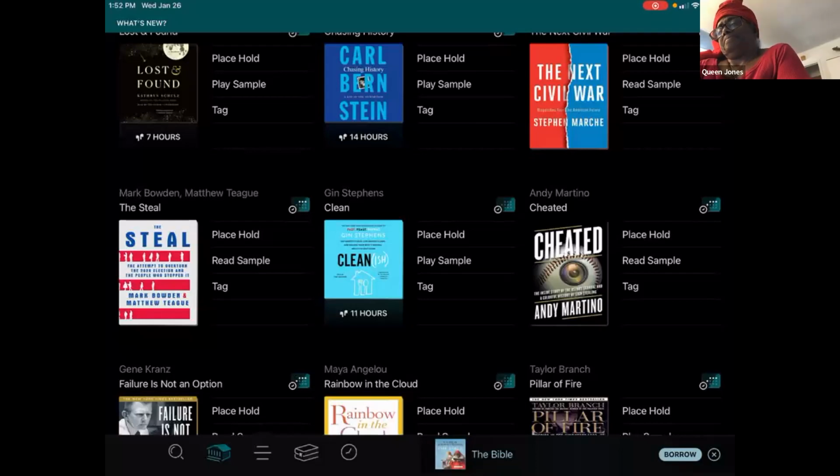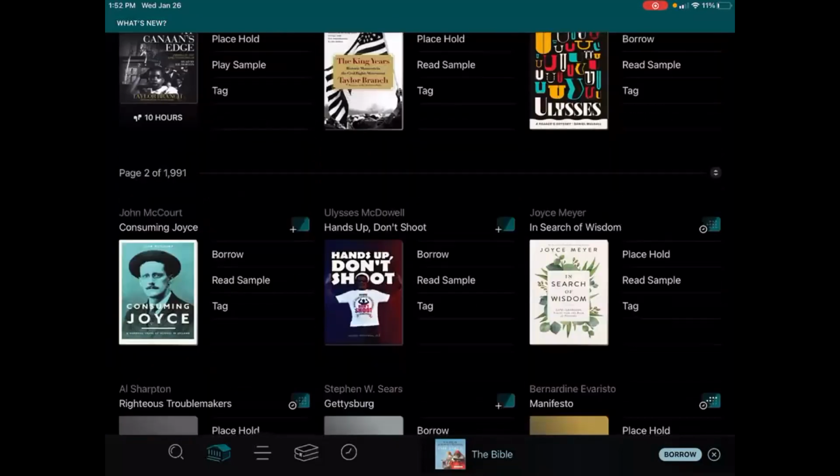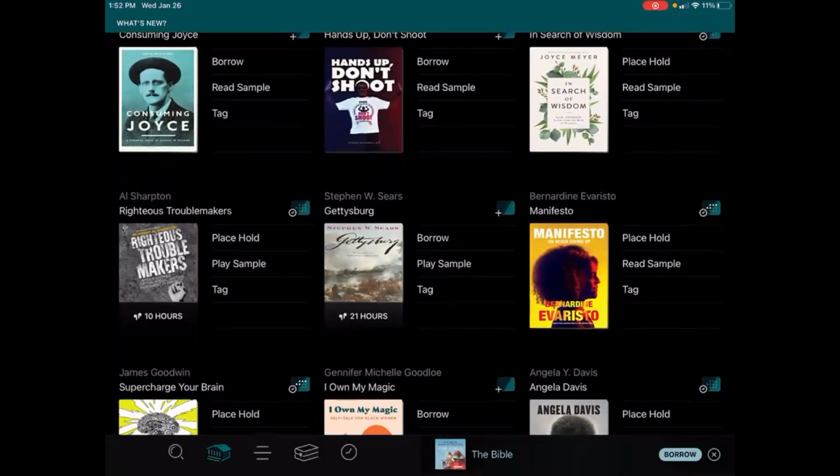That was good. Okay, so there you go. You got lots of books to read. You can borrow up to 10 books at a time. You can place on hold 10 books. So let's say a book that's difficult to get, like I think the lady who did the video said she was trying to get Michelle Obama's book, and she waited months.